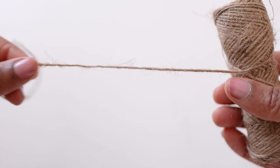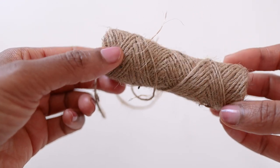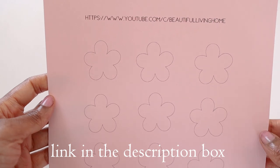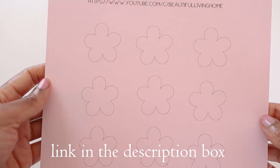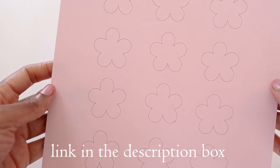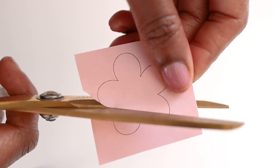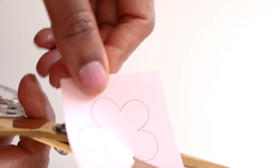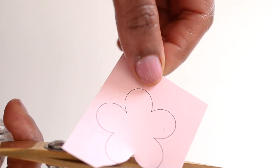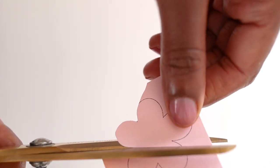The next thing I picked up from Dollar Tree was this jute twine — just a simple jute string — and we're going to use it in conjunction with these printable paper flowers that you can find at beautifullivinghome.blogspot.com. First, you're going to cut out your flowers, and when you cut, be sure to cut just inside the black line so you don't want that black trim to remain on your final product.